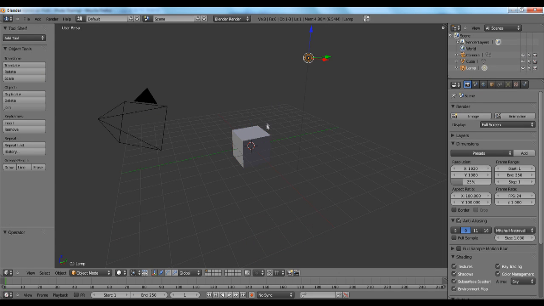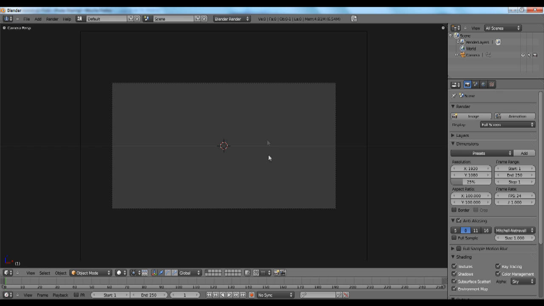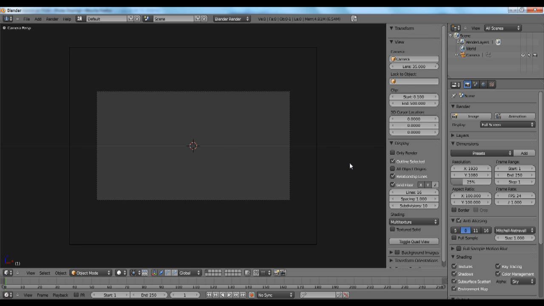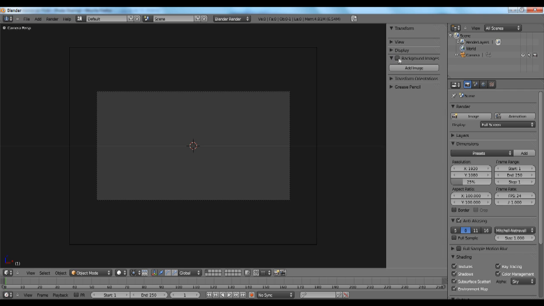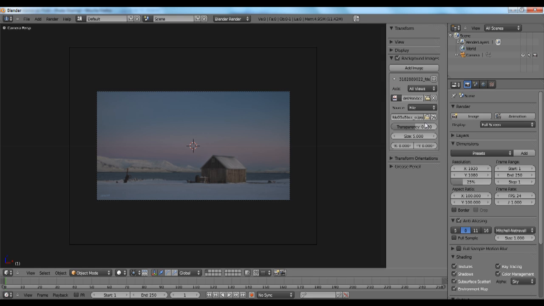So with the default scene selected, go ahead and delete the cube and the lamp. Now go to side view and press Ctrl Alt number pad 0, and that will make the camera snap to the side view. Now we need to add the background image. Now in 2.5 that is located in this side toolbar here. So to turn that on, press the N key, and then under background images, select add image, then find the image that you saved off the internet.